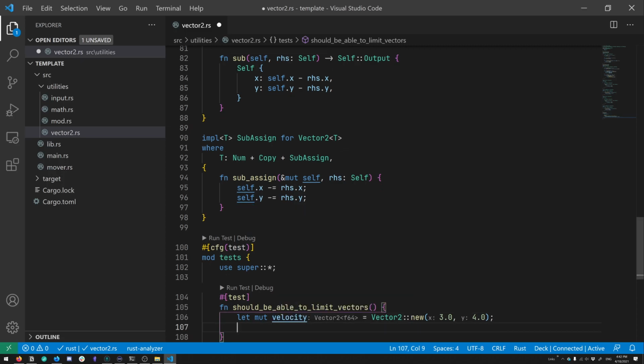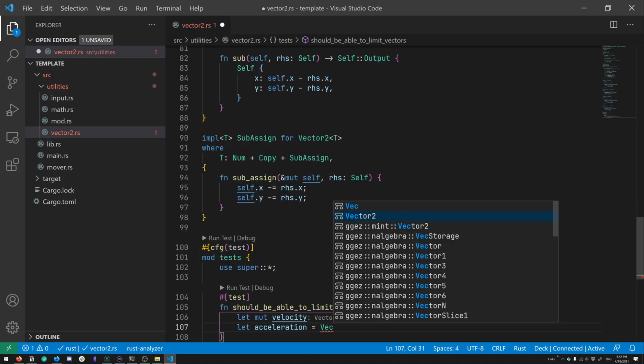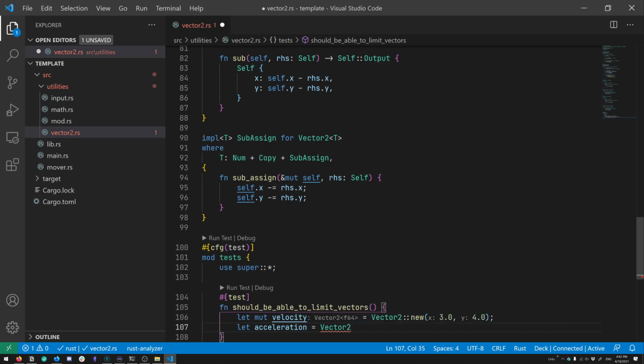So if we have a velocity, let's say we create an acceleration for this. That acceleration is going to be a new Vector2. Let's say that I want to add 1.0 and 1.0 to it.